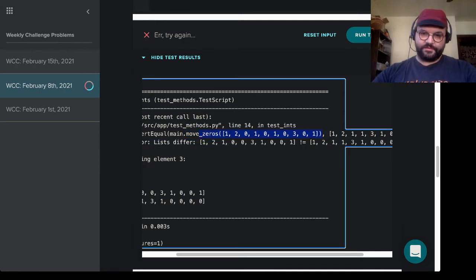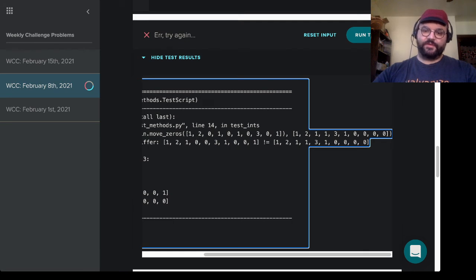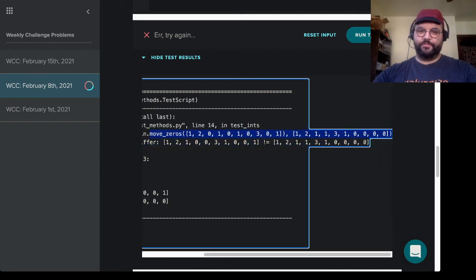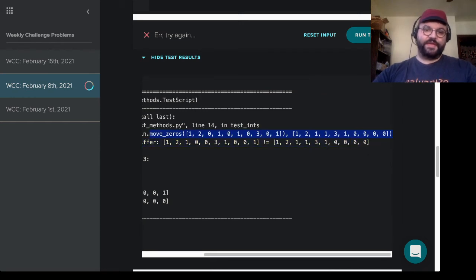Let me see if I can just copy this. And that tells me what its actual input is and what its output is expecting, right? So actually, real quick, I'm going to copy this whole line from move zeros forward, and we're going to turn that into a test, right? Actually, let's do that. And I'll say print this to this. This is kind of a longer output, so I'll put that on the next line.